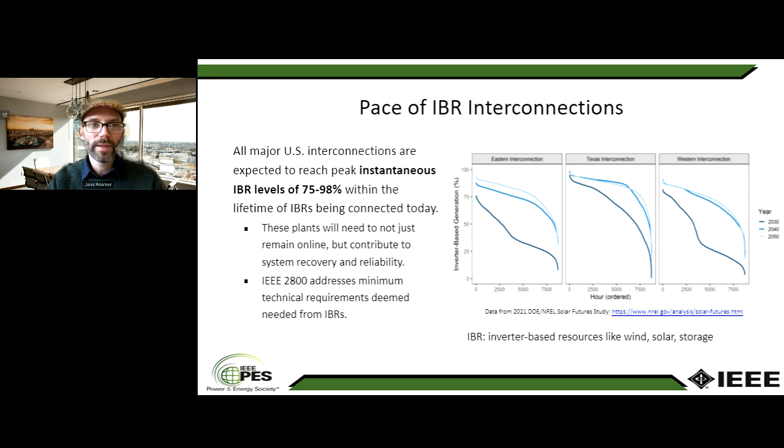So since we are connecting some of the plants that will be operating in those future scenarios as they remain in the system typically for about 20 years or so, we are connecting those today. We also need to make the best informed choices about capabilities of these plants today and cannot wait, deferring those decisions into the future. So what IEEE 2800 addresses are the minimum technical requirements that are deemed needed for inverter-based resources that are still operating in 20 years from today.